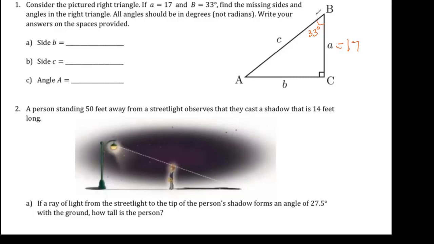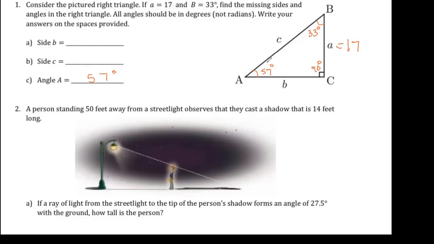Well, this should be pretty easy as far as the angle A, because we know angle C is a right triangle. We can see that from the square in the box. That means that C is 90 degrees. And then an entire triangle, if you add all the angles together, gives you 180 degrees. So 90 and 33 is 123. 180 minus 123 is 57 degrees.